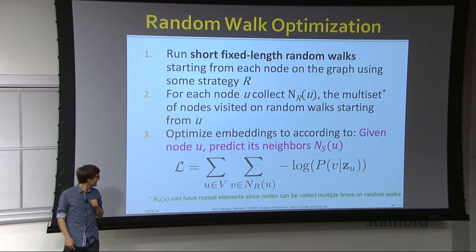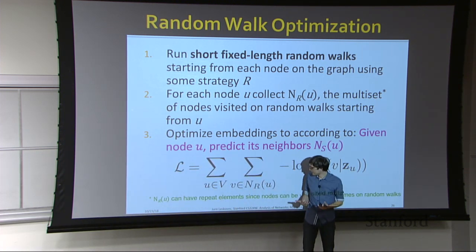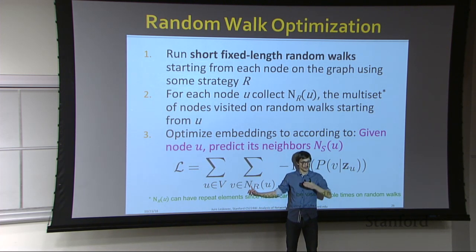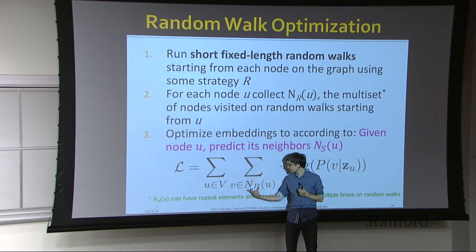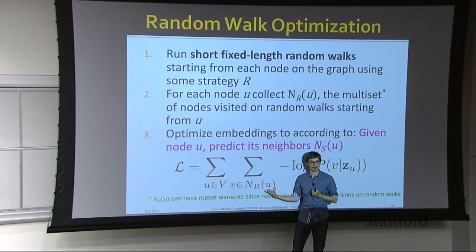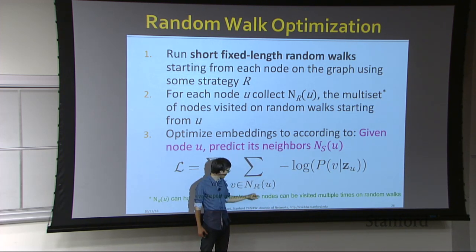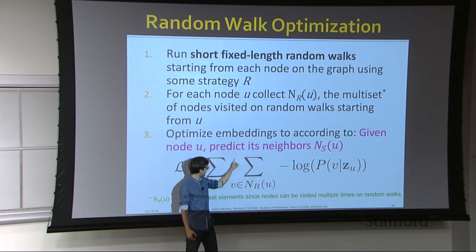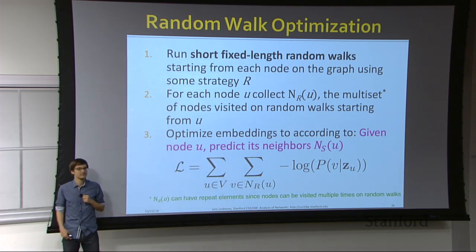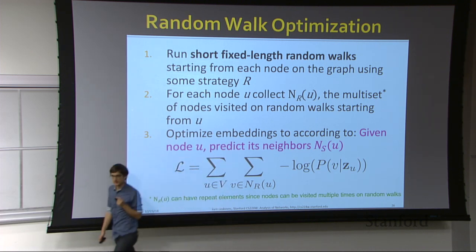Is the multi-set the result of all the random walks, or just one random walk? To be even more precise, I would want to have another sum that indexes these sets by the number of random walks that I started over the node. So there should be multiple instances of the set, one for each random walk starting at node U. This is not a union of all the random walks; for each random walk starting at U, I have a separate set. So in some sense, I'm missing another index i here. That would be a sum over i random walks that I started at U, and each one gives me a different set. You can also think of it as appending the list of all the neighbors of all the walks. Great question.